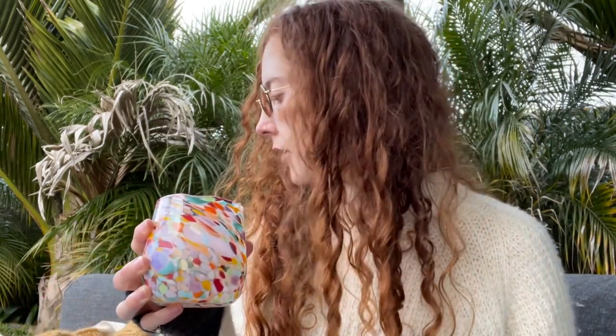Yeah, so a lot of these WIPs have been put aside because it required me to frog back a bit and retry, which is a block for me. So when I get over that block, then I'll be able to get back into some of these.